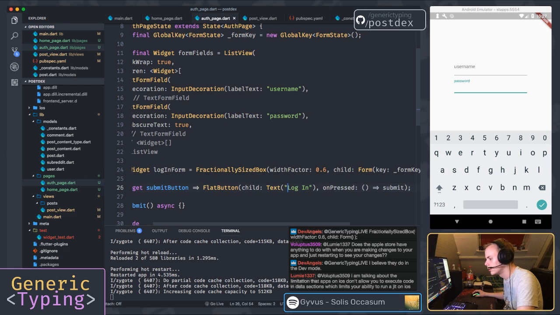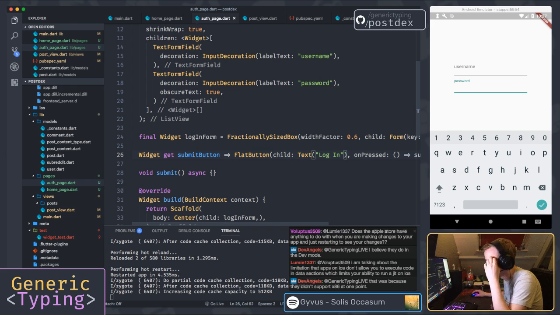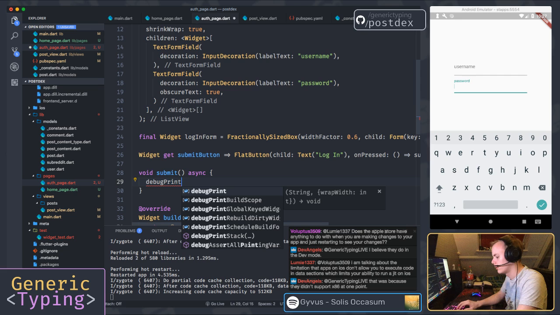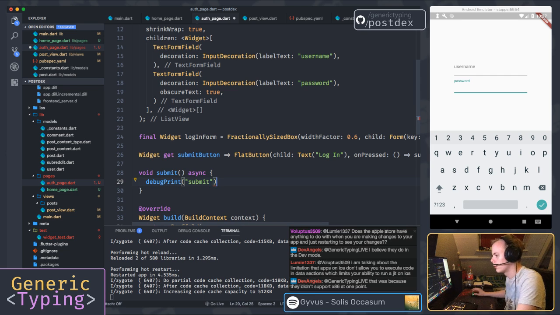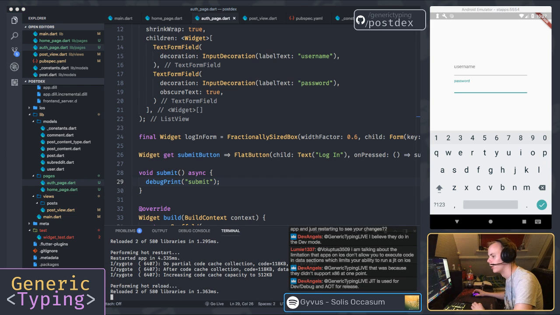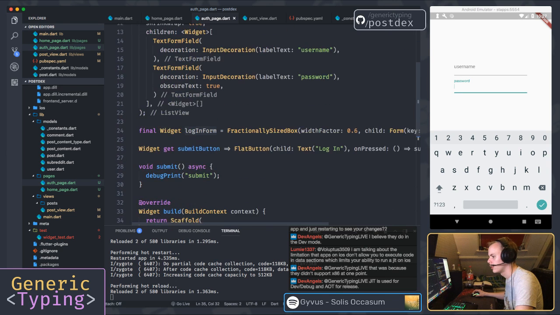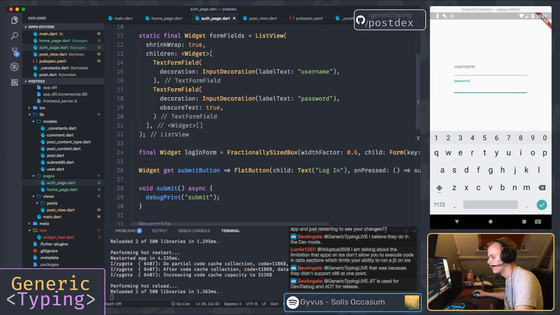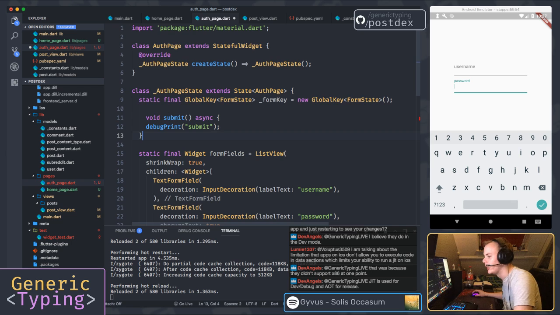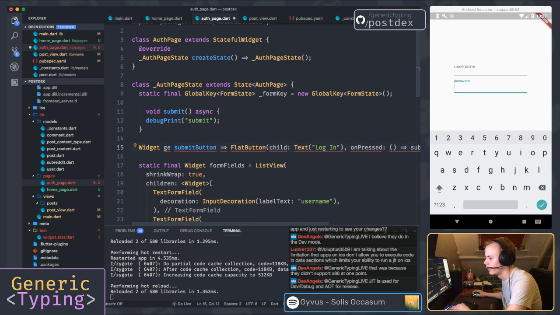Let's see. So we got that. Login and on press. This is called. Okay, cool. Let's just print something here. Submit. Wait, where's my button at? Oh, it's not building. Cool. So let's put this. You know what? Let's moderately clean this up. This is not like a good cleanup at all, but it gets rid of a few things.